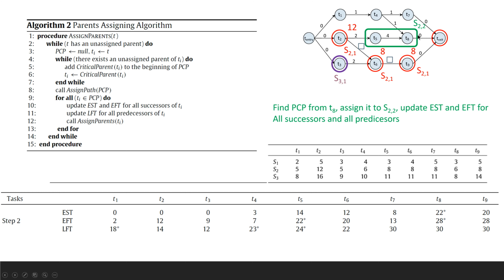So in this case, we don't have the child for any of the tasks in this critical path, but we have the parents, which is T4 as a parent of T8, that we need to update the LFT, and we also need to update the LFT for T1. So you can see from this round, we have T8 updated, and T5, because it has a star here, T5 updated, and T4 updated, and T1 updated. So T4 updated with the LFT, T1 updated with LFT as well.